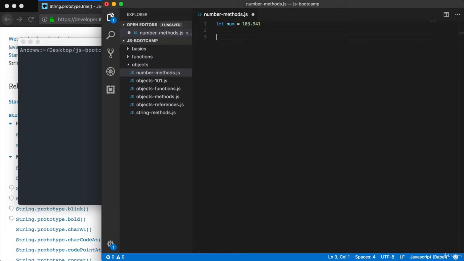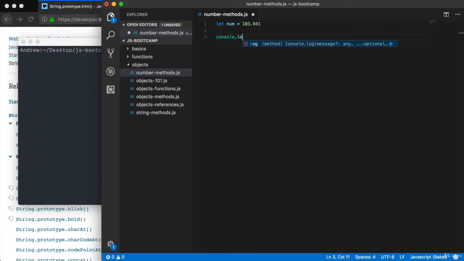With numbers, there are infinitely less useful methods available to us. There's just not that much going on since most of the math operations we do are done via the operators we already explored. One great one, though, is the toFixed method. This allows us to specify the number of decimal places we would like to preserve. We could specify 1 to just keep the 9, or 2 to keep 9, 4 and have it look a bit more like formatted currency. Let's go ahead and explore this.